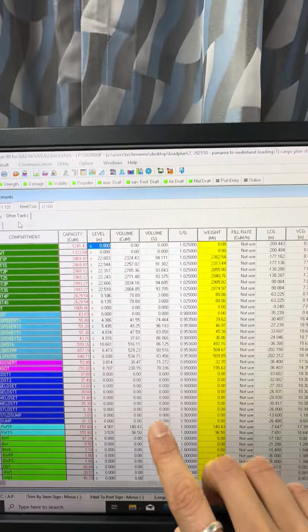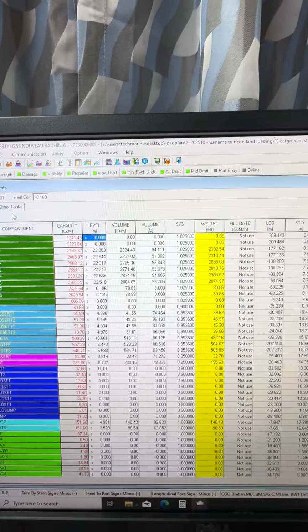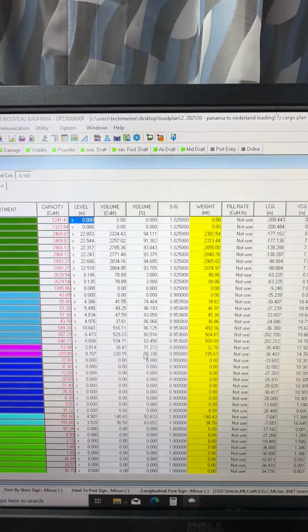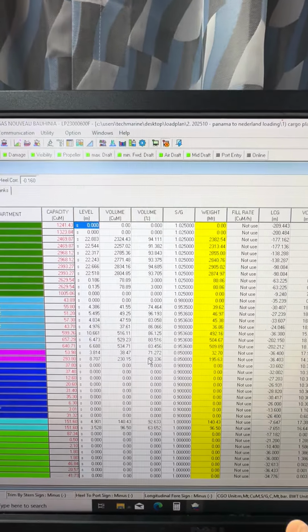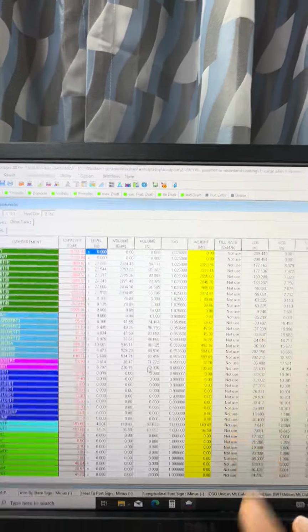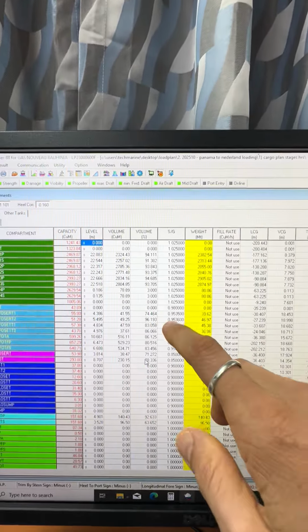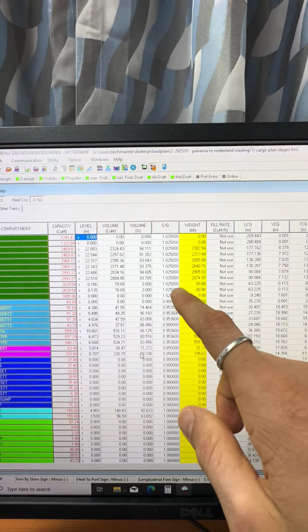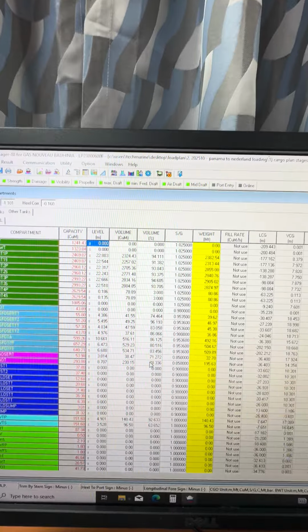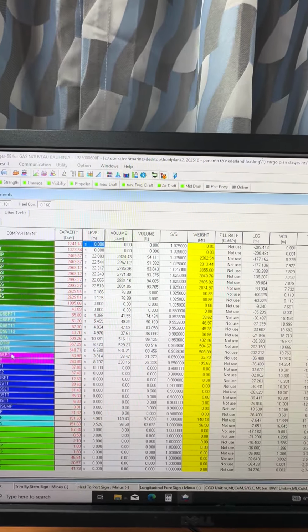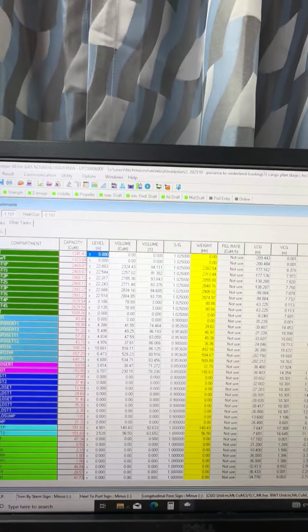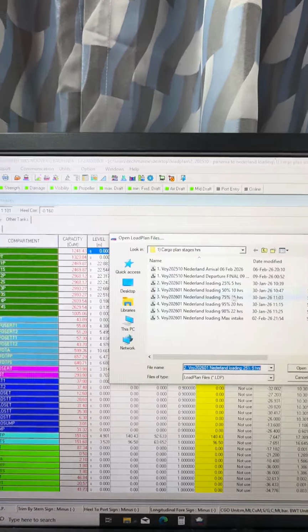Also you need to update the fresh water, everything for arrival. Normally it's updated online, but sometimes you need to confirm with the chief engineer as well. Some ships don't have online function, and you need to input everything manually. You come to the chief engineer and ask for the arrival data by tank, for fuel tanks, for fresh water, for lube oil, sometimes you need to update, and so on. This is the first stage, 25% of loading. Next is 50%.